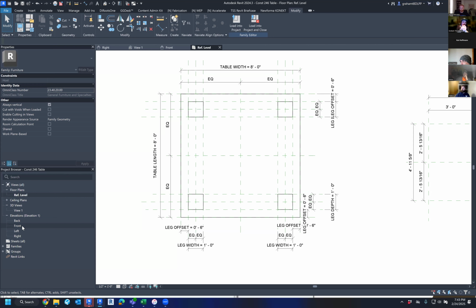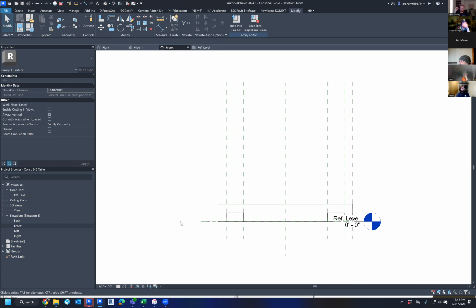For us, all we're doing is controlling height parameters. And if there's only one type of parameter that I need to put in an elevation view, I want to put all of those in the same view. So we're just going to use our front view. All of these are the exact same because we've got essentially a table that can be stretched or flexed from the front.